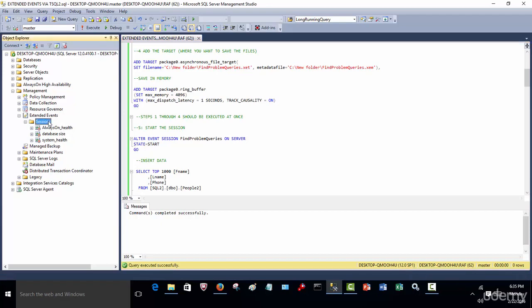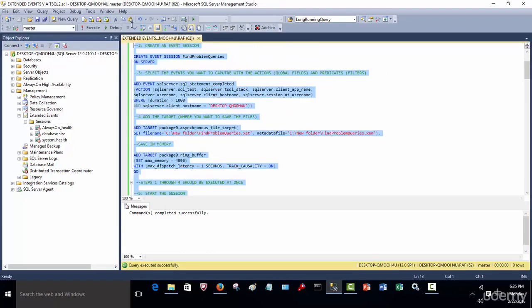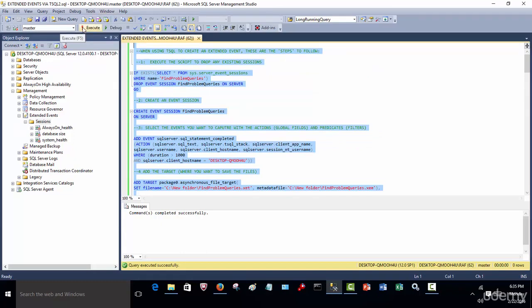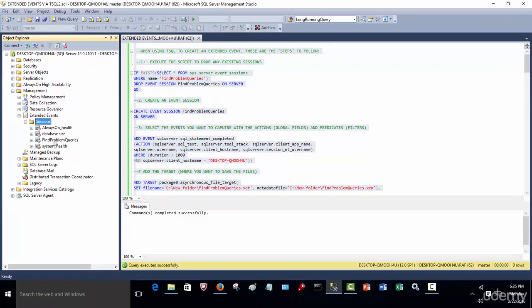Having said that, here I do not have a session. As I said, I've broken it down just for illustrative purposes, but in actuality, you'll run this in one swoop, and I'm going to do that. So I'm going to execute it. Now if I go to sessions and refresh, you'll see that I have indeed created that session, and there are the packages that are created.